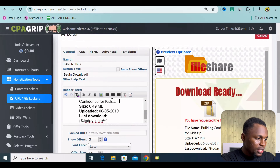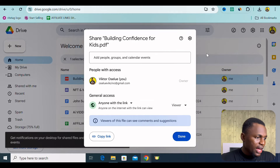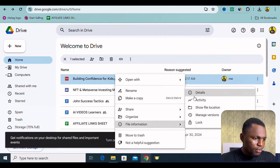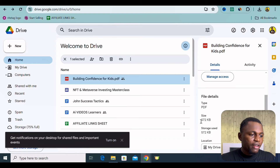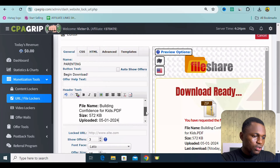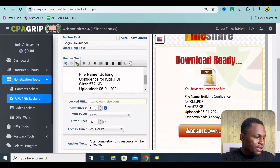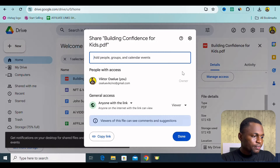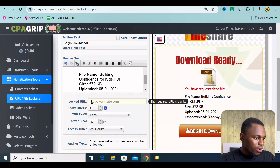I'm going to add PDF as the file type. For the size, I can go on to Google Drive and check the file information and details — the size is 572 KB, which we can use right here. And then for the date, I'm going to put in 05/01/2024. Everything is all done. I'll click onto Share to bring up the share link, and then copy this link — this is exactly what we are going to be using.